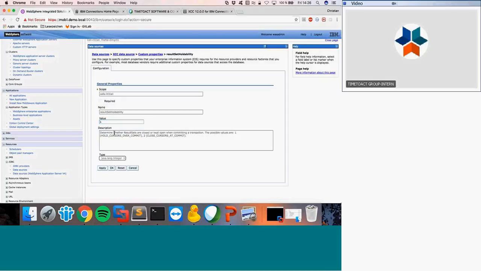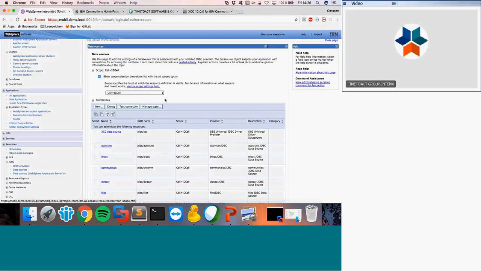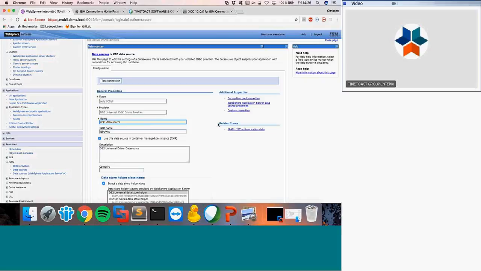And here's the explanation why. We just want to have the connection open for every transaction. So that's correct here. And I will apply that. And again, I need to save it directly to the master configuration. So again, to XCC data source and my custom properties here.